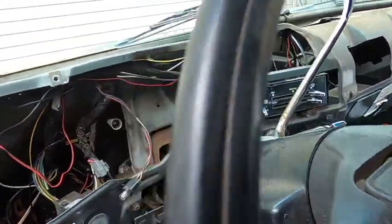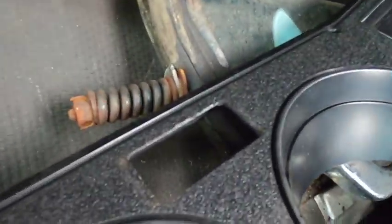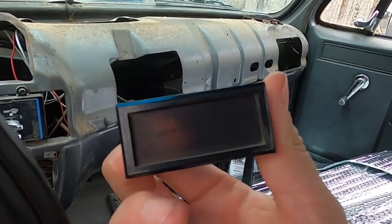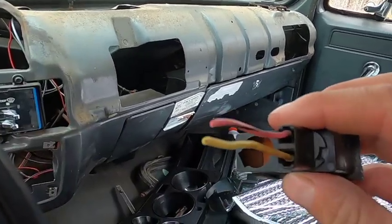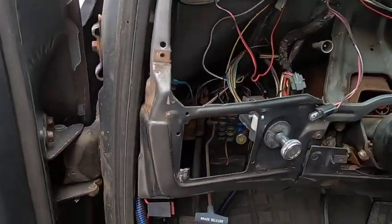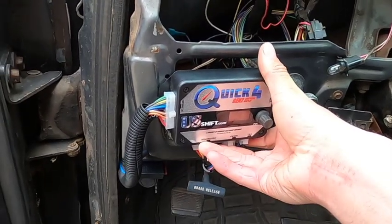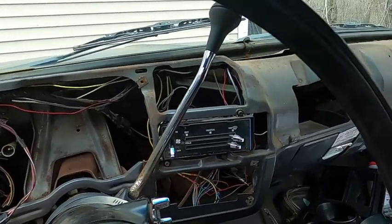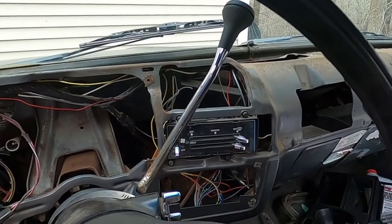I have a little bit of wiring left to do underneath here. This truck had a check engine light on this piece right in that square opening. I sourced one of these from a truck with a 6.2 diesel in it so it has the glow plug wait-to-start indicator, and the other side says water and fuel. So I just got to run some wires to the Cummins fuel filter so that'll work. I also cleaned up the wiring for this guy, which is going to mount right there. So it's coming along — I'm just waiting on that fiber optic cable to come in and then I can reassemble.